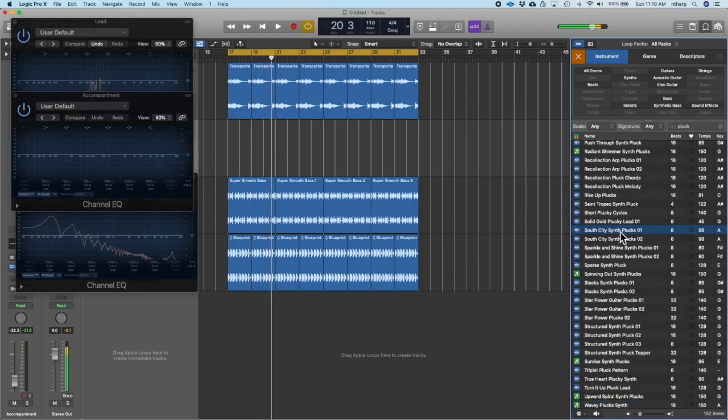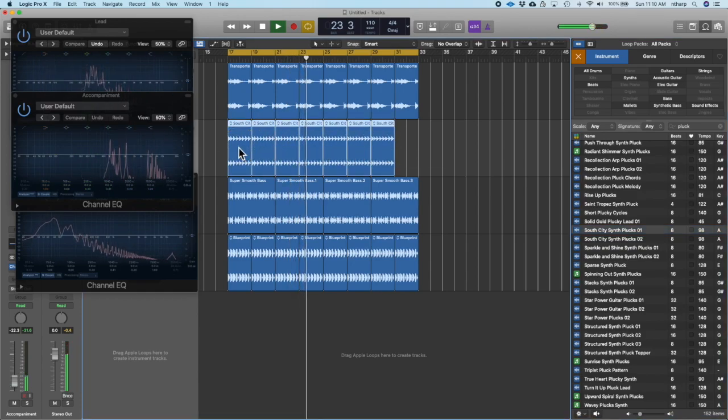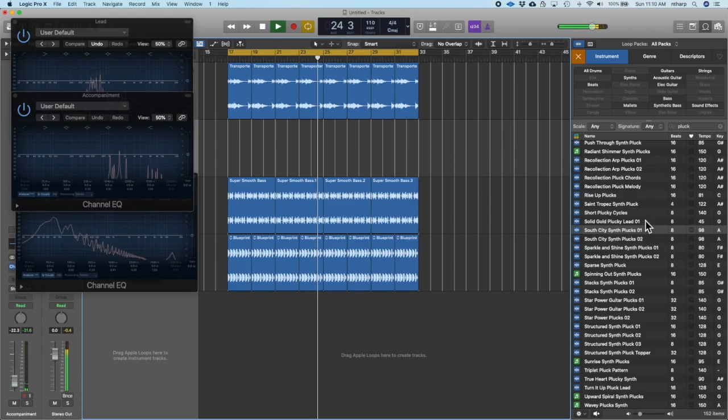Now here's an example of a pluck, but if you look at this, it's above my lead part. Look how high that is, right? I would love it if your ears could hear that without having to look over here at these frequency spectrum. You see that? So that actually fits in pretty well, but again, it's above the lead, which is a little weird, right? I want to try to keep my accompaniment below my lead for right now.